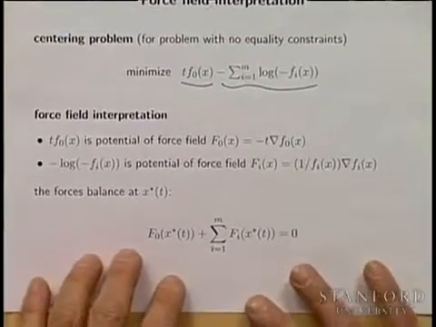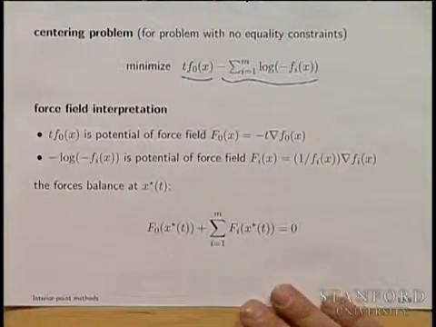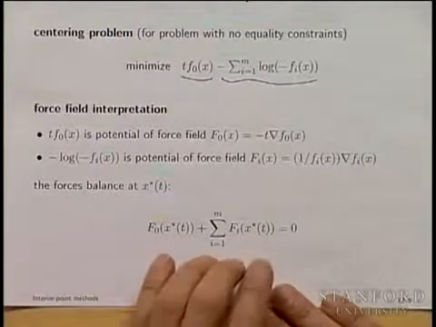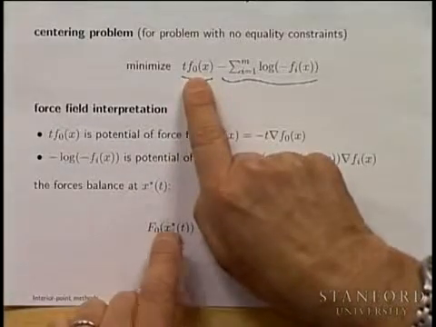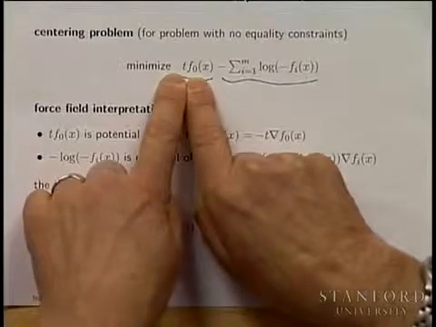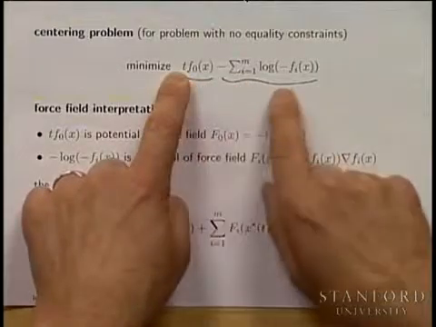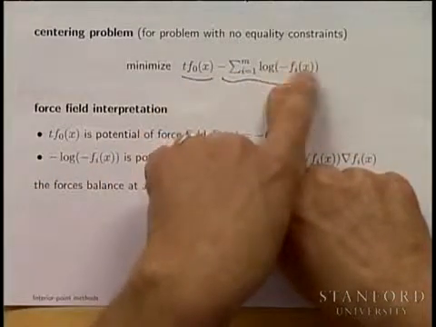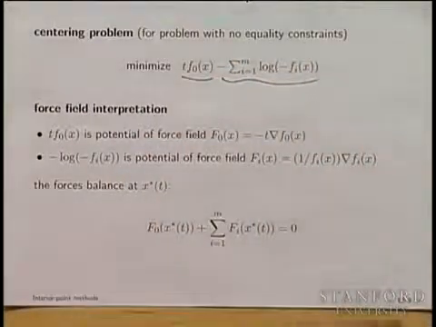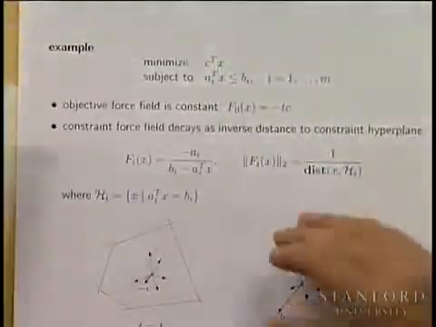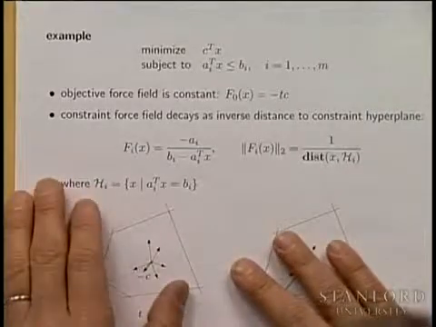Now, what happens is this: when you minimize the potential, the forces balance, and that means here that the force contributed by our objective, this is the thing we want to minimize, is actually balanced by the forces contributed by the barriers. Now the barrier forces have a beautiful interpretation, especially when you have linear constraints. That's the easiest thing, so I'm going to do that. So let me describe how it works there.